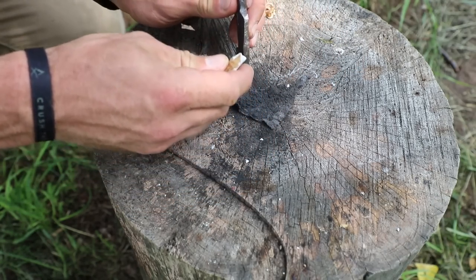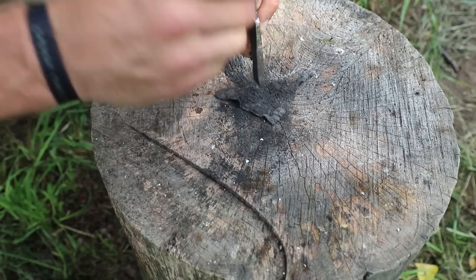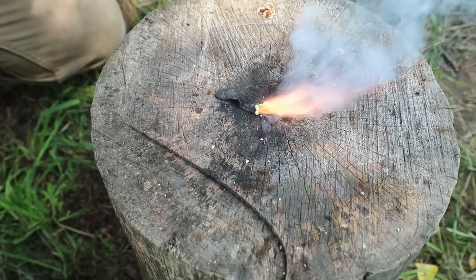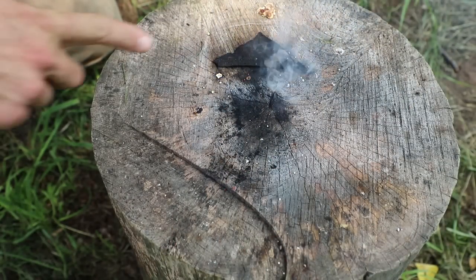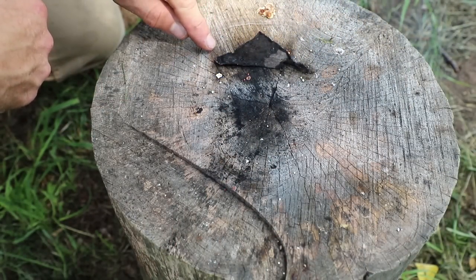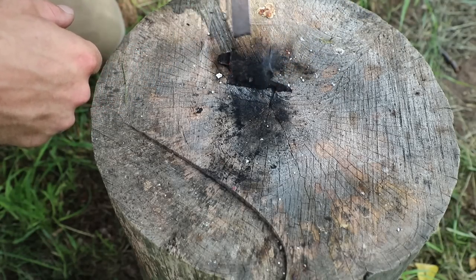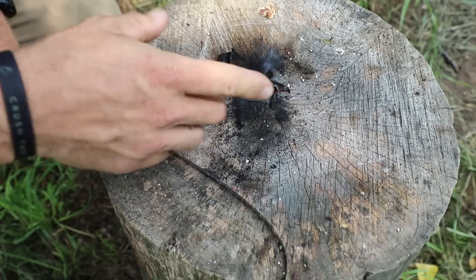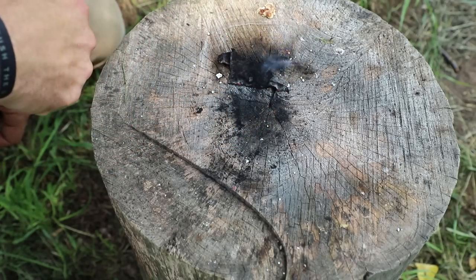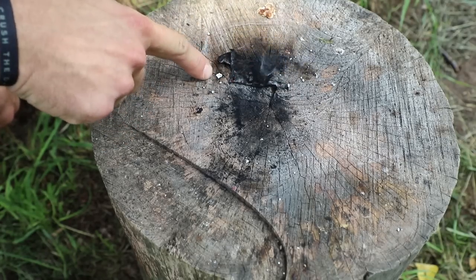Here is our rub cloth. We're going to throw the sparks downward on it — it is going to flame up. You can see that after all that flame it is still like char cloth, still embering up. So if that wasn't a wet bird's nest, that'll help dry it out and then we can start adding our oxygen to it. We have a nice burning piece of char cloth afterwards — and there you go.